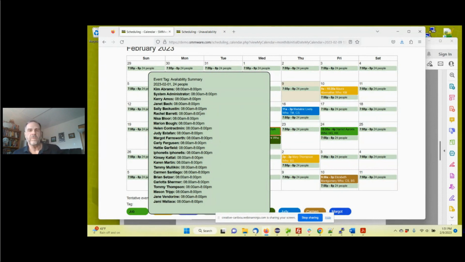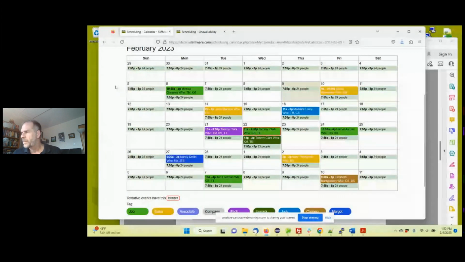Additionally, in the settings editor, you can tell SMMware that essentially if you assign people to work 4-hour shifts, then if they only have 1 hour free, then you don't care. So you would tell SMMware that if you give it a minimum block of time in order to appear on this list, and you can say 4 hours, and that way, if they only have 3 hours available, they won't appear here, and it kind of declutters things.